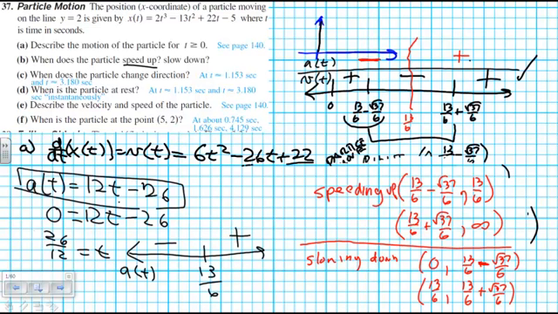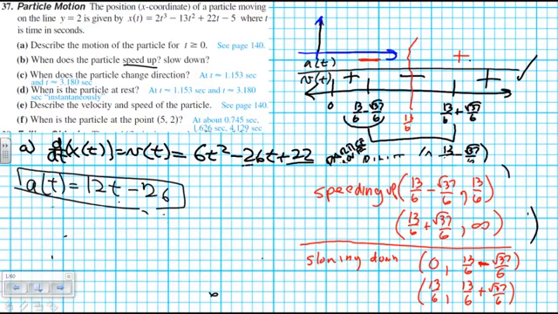When does the particle change direction? When velocity becomes 0. Why can't we just say 13 over 6 plus or minus root 37 over 6? Yeah, we could probably say that. Save paper, save the earth. Okay, so in C, as Mr. Duchesne wants to put it, it's 13/6 plus or minus root 37/6 seconds. That's when it changes direction. And you can see that they wrote it down in decimal form.